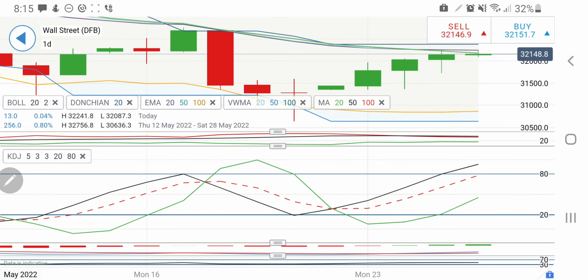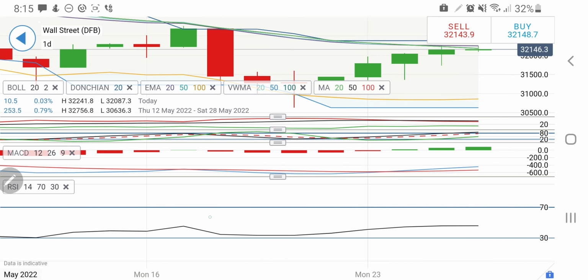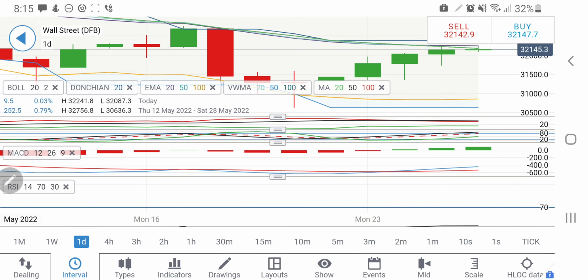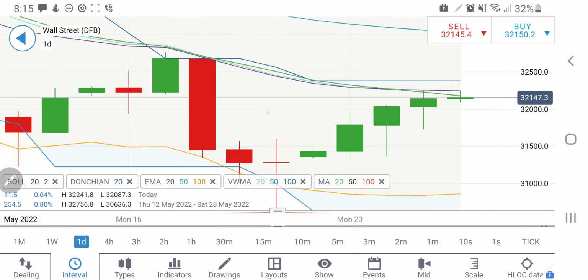Directional movement is bearish. The stochastic is overbought here, and the MACD has crossed over. It is wide divergent and it is still bullish here. RSI is trading flat there. Considering this, the only long entry today is about 32,250 levels. Beyond 32,250 you can go long, and below 32,100 you can go short.